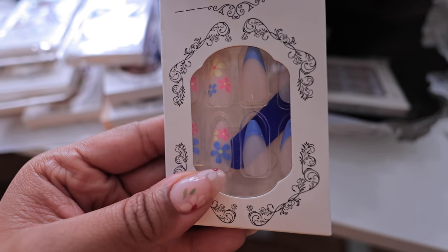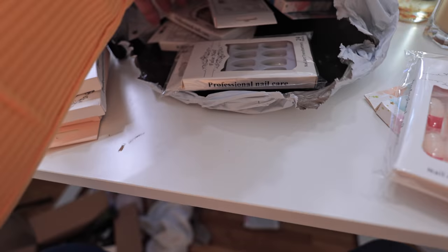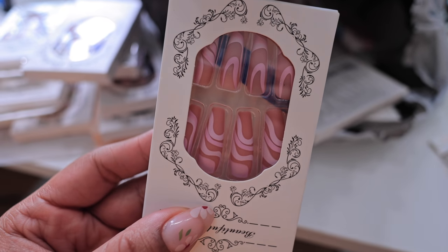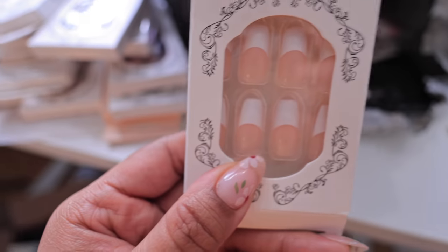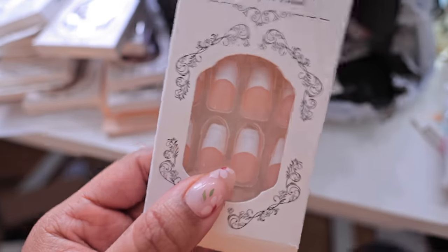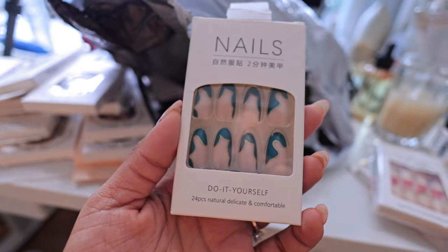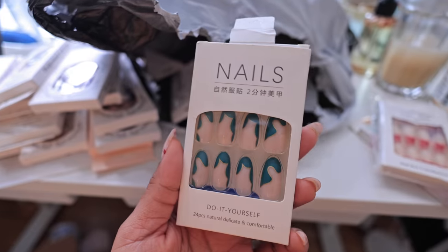Look at this one. I have a thing for florals, by the way, if you can't tell, for spring. I love it. Since I can't draw it myself, I was like, I might as well just get some. Look at this one. How fun. Super fun. Okay, guys, we're almost done. And then look at the French, classic white French in almond shape. Beautiful. What else? Oh my God, this one was my favorite. This is the first one that I added to my cart, and I don't even think I need to do much shaping to this one because it's so pretty.